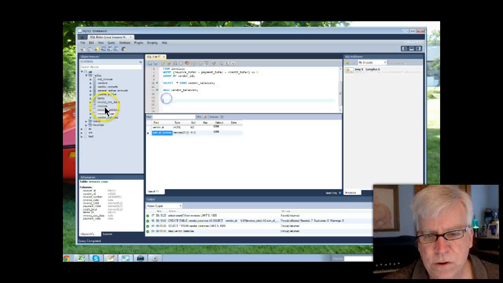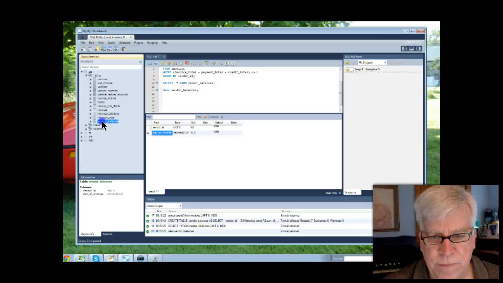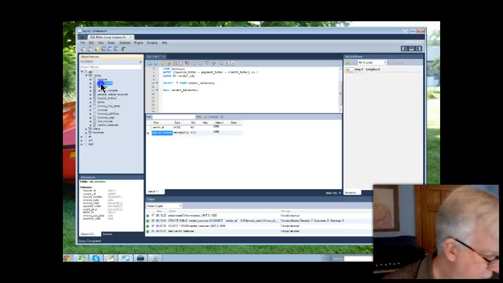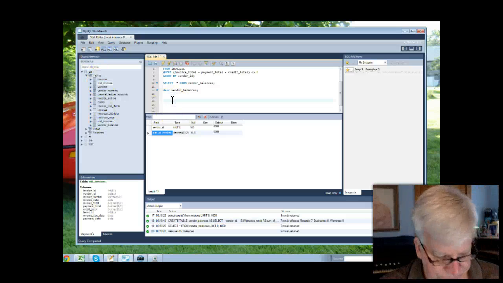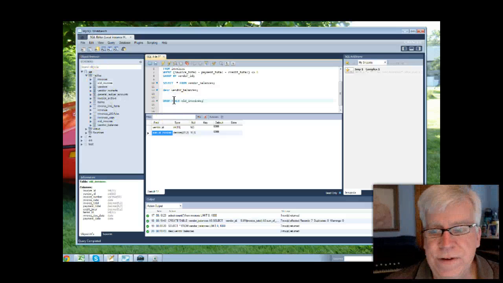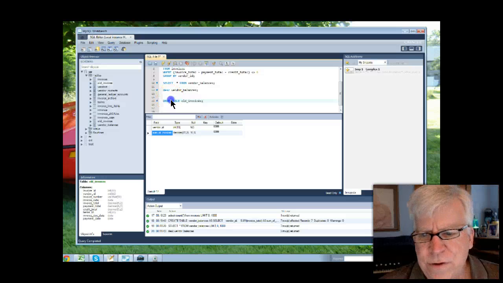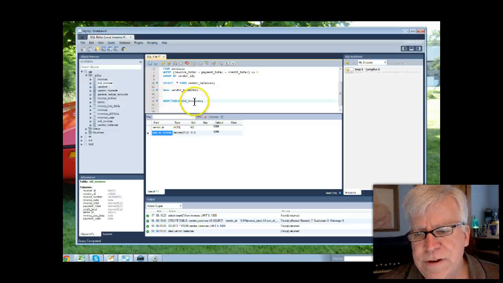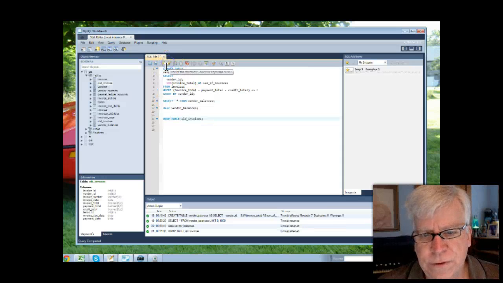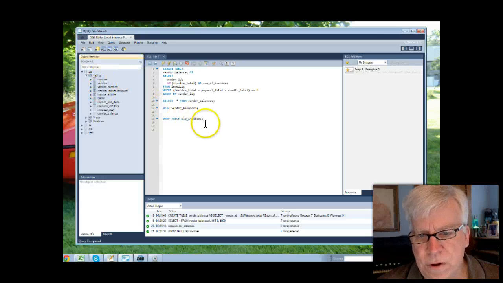So if you take a look over here, we have invoices December, we have copy, we have balances, we have old invoices. We can actually get rid of data, and instead of delete, which might be the obvious word you'd use, the command is drop the table called old invoices. And when I hit refresh, old invoices is now gone.